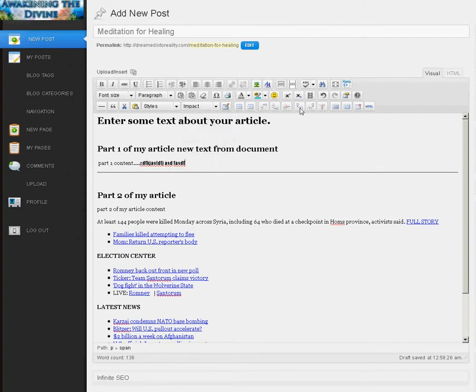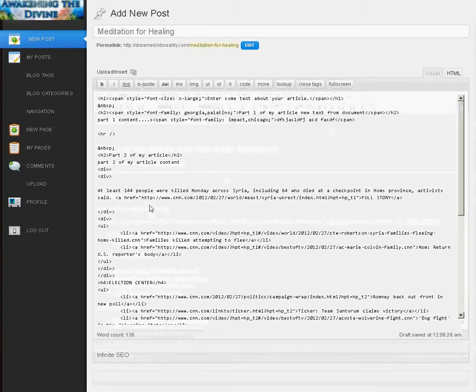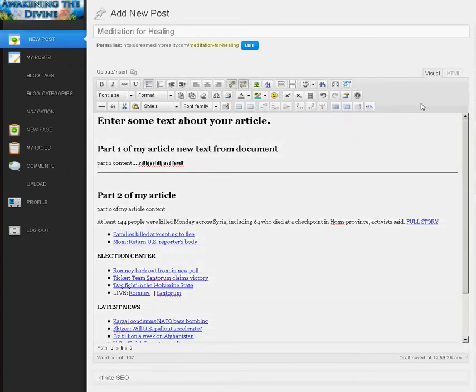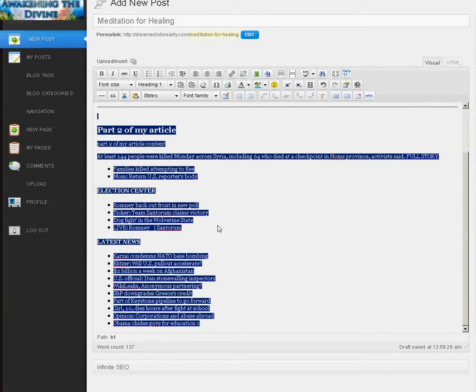And then these are settings here to insert tables, rows, columns, change the properties, delete. And then here is HTML. This shows you the code, which unless you're familiar with HTML, I suggest not going there. So those are your basics for using the font editor. Go ahead and clear this up.